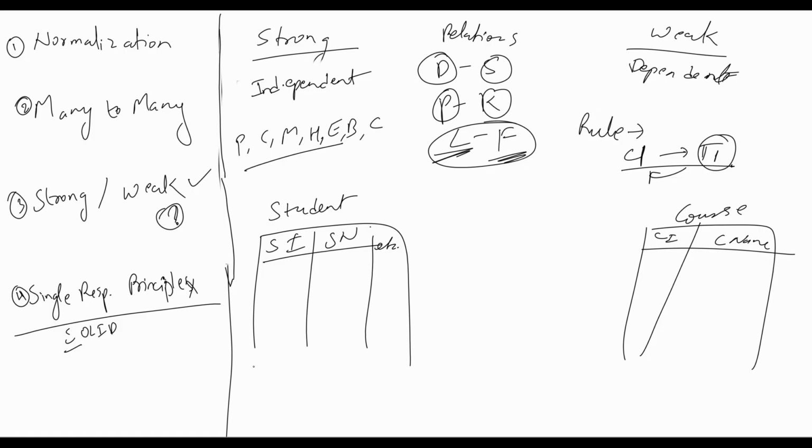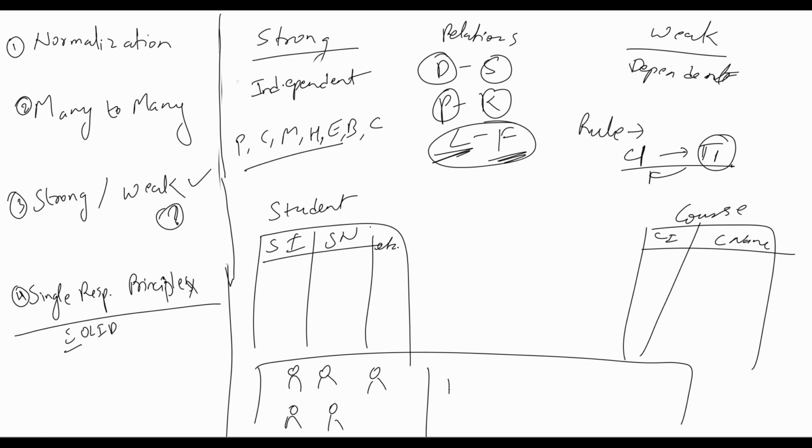Sorry about that. So I know that in a classroom, let's say if there are like 5 students, okay, and they are all studying physics also, chemistry also, and maths also. They have taken science in ninth and 10th, right? So they want to study PCM, all of them. Now the thing is here, the student itself is a strong entity, and course itself is also a strong entity. If you pass this ID over here, we'll have duplicate records.